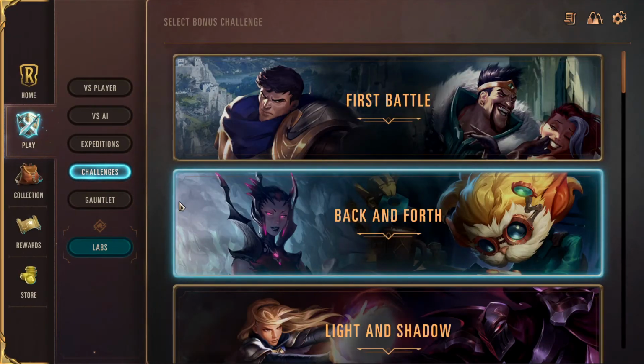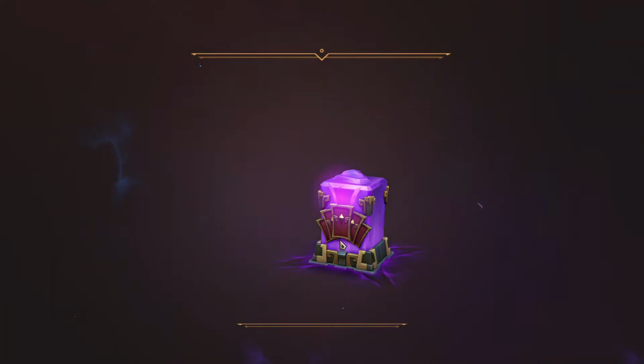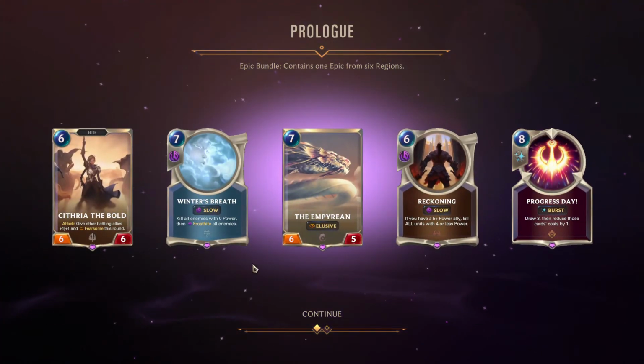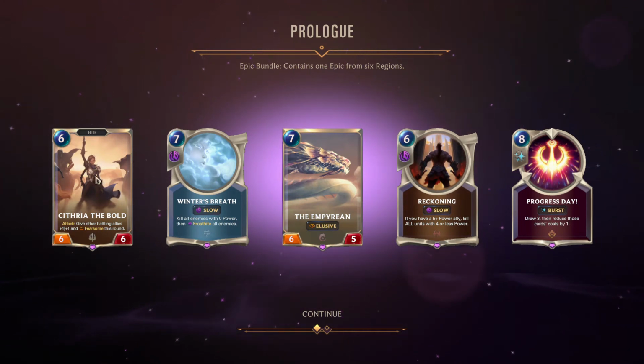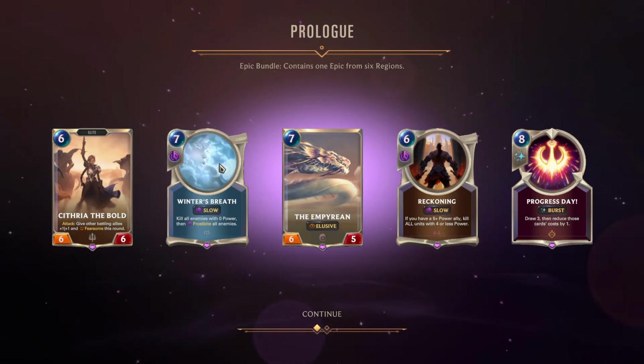Yeah, we unlocked that. So we'll go to our rewards. Get an epic bundle. Ooh. Contains one epic from 6 regions. So we got another Scythria of the Bulls. Good, because I like that card. That's a good card. Winter's Breath. Kill all enemies with 0 power, then frostbite all enemies.